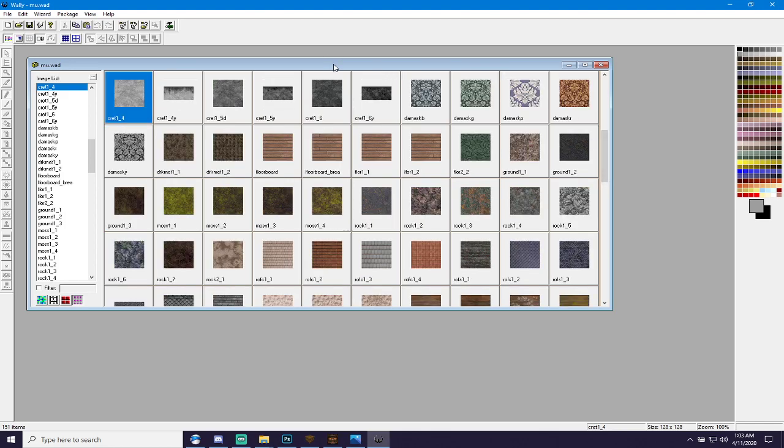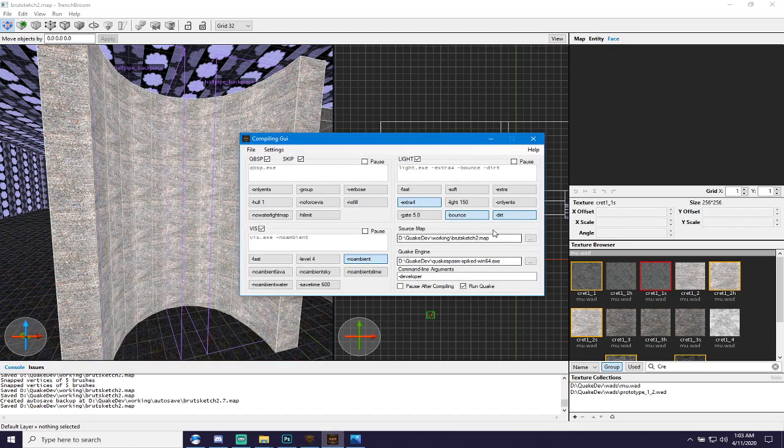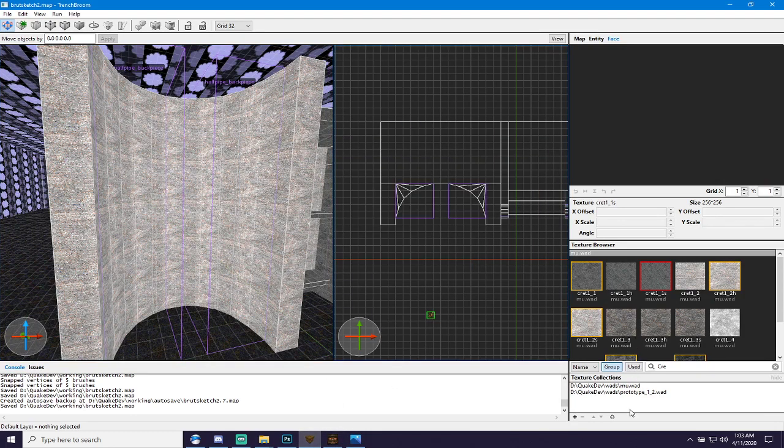Anyway, let's save that. Save it. And there's this reload thing in here, which reloads the texture wads. Now that did get darker.